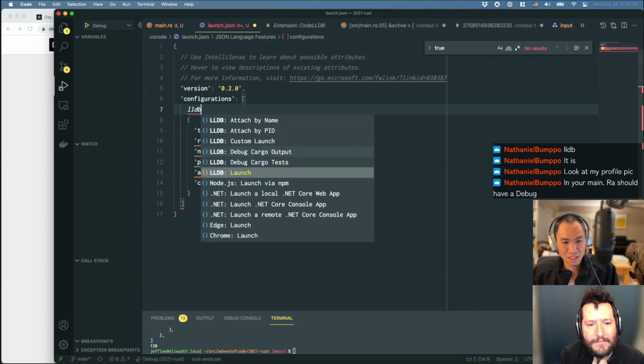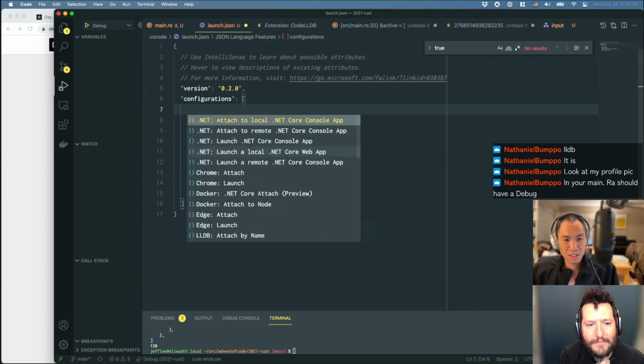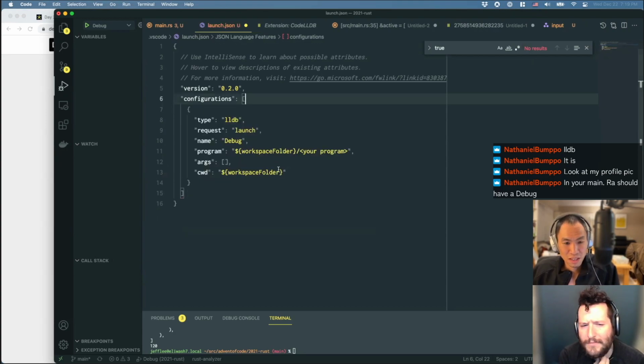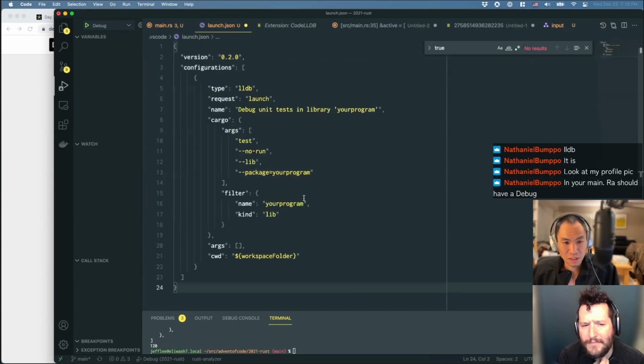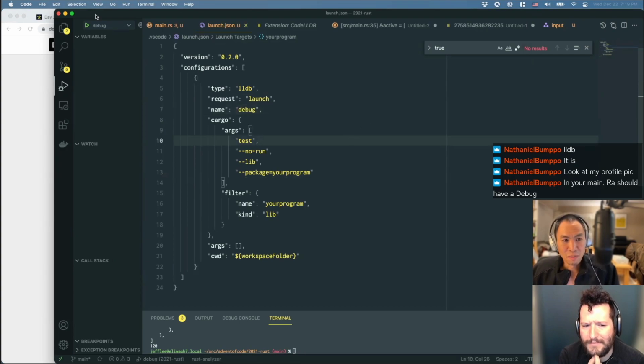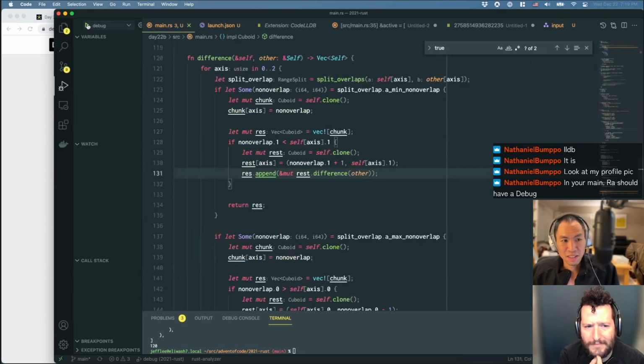LLDB launch. That's pretty close to what was there before. Debug unit. Why is this the default? Just debug.